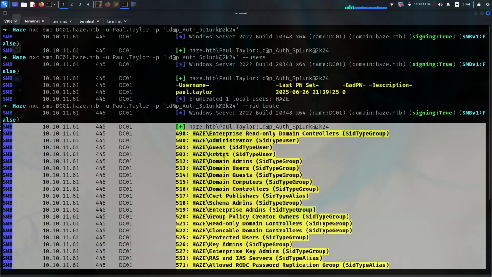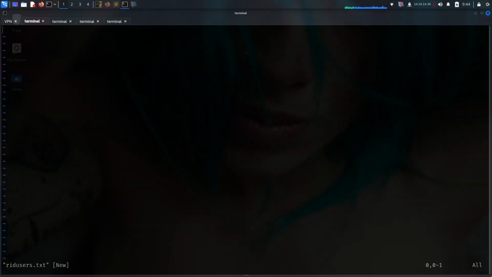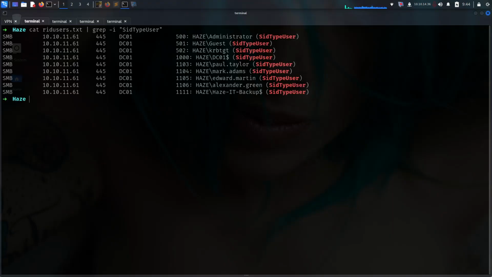So let me save it as read users.txt and grep -i sidtypeuser. So we are now getting the username list. We just need to modify our command to be more tidy.